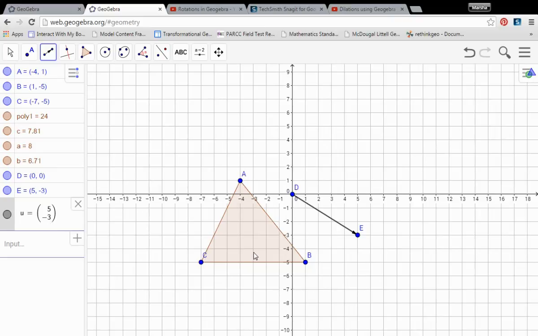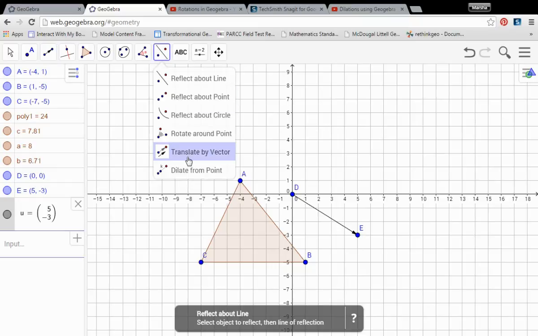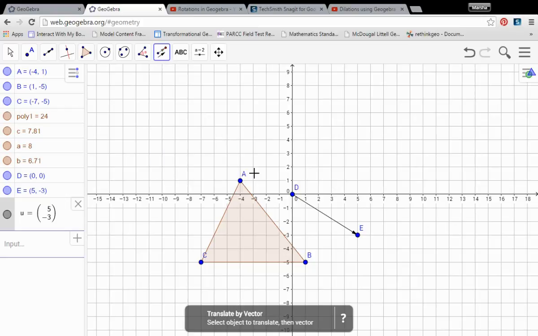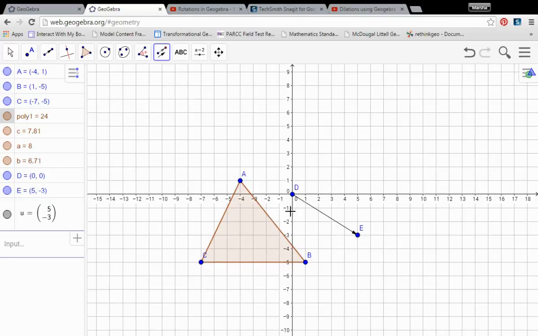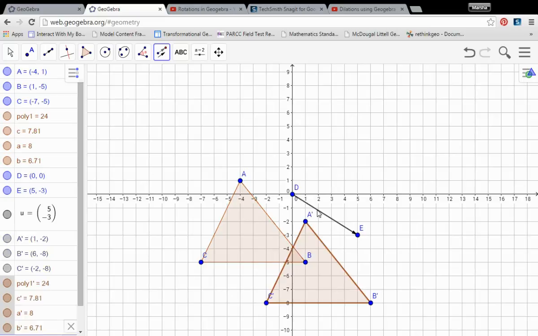So once you've drawn the polygon and drawn the vector, then you're ready to do the translation. We'll go into our transformation menu and we want to choose translate by vector. You're going to click on the polygon. So click in its interior. The side should get bold as you've chosen that. And then you want to choose the vector itself. You're not choosing the other two points D or E. You're choosing the vector. So somewhere on that ray or on that vector, click.